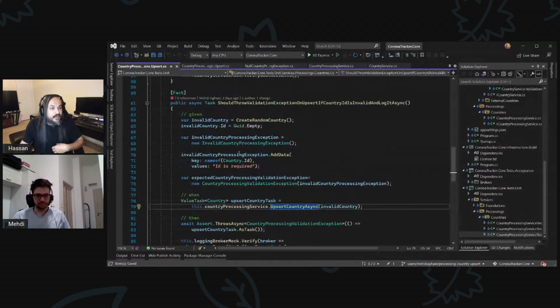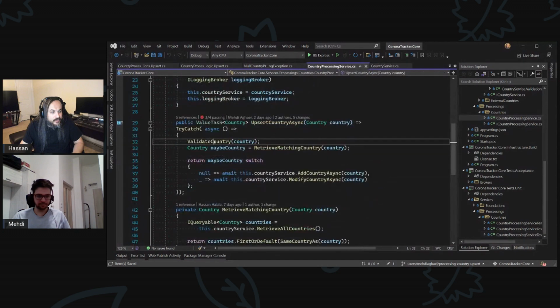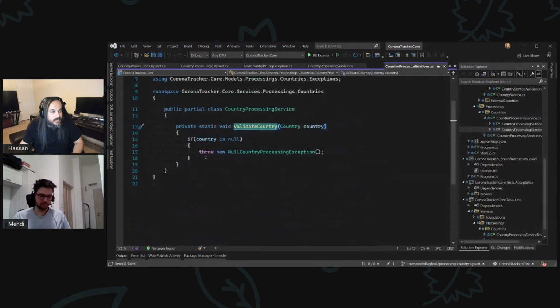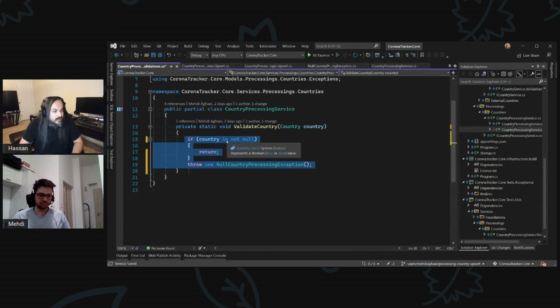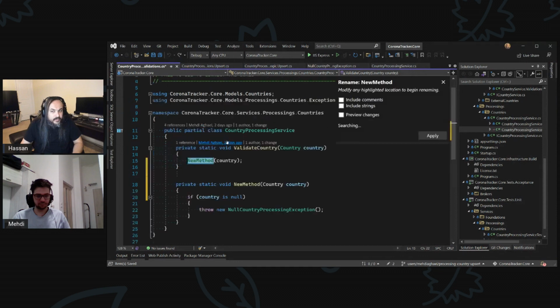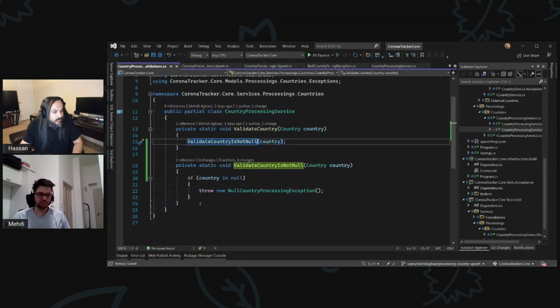So you are giving me a failing test in here. Last time we talked, we said let's validate the IDs and all that. So you're going and saying, hey, the ID is required for the country and all that. So I'm just going to go up here, and you're already saying validate country. And I'm just going to add a new rule in here. So this guy is going to be extract method, and I'm just going to say validate country is not null, like this. Okay, so that's one part.